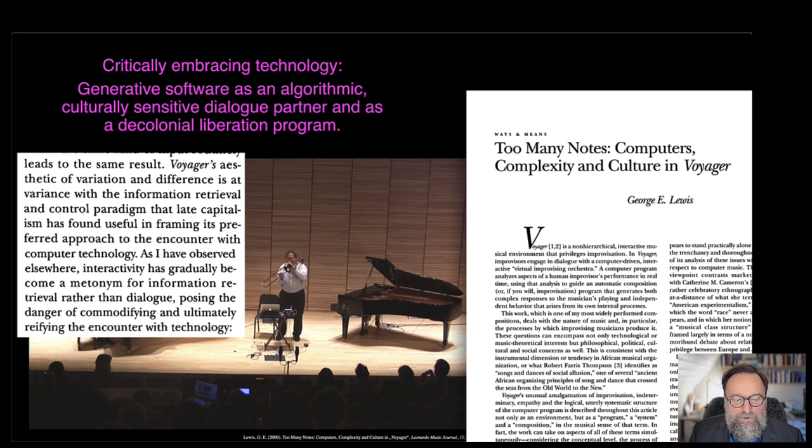He writes, as I've observed elsewhere, interactivity has gradually become a metonym for information retrieval rather than dialogue, posing the danger of commodifying and ultimately reifying the encounter with technology. And this, of course, has happened now. Meanwhile, commodifying, reifying technology. But there's another very interesting word here, and it's very important. It's dialogue. Dialogue with technology, and not let technology replace persons or do things for you like a robot in this kind of slavery thinking, right?